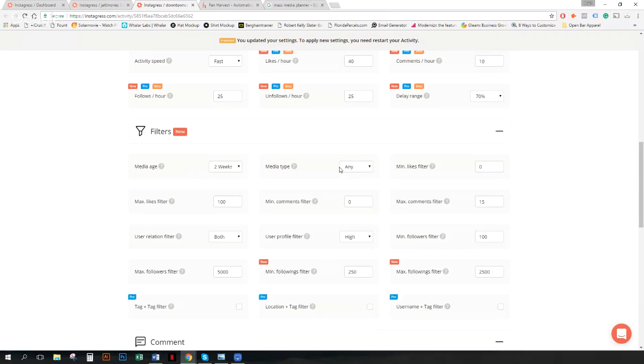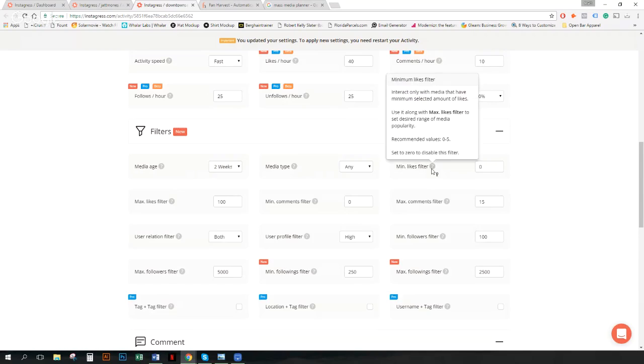And then for media type, I don't care if it's a photo or video. A like, a follow, and a comment is still seen pretty much in the same way. Yes, video views are shown over likes to an outer person looking at it, but to the notification page, they are exactly the same.